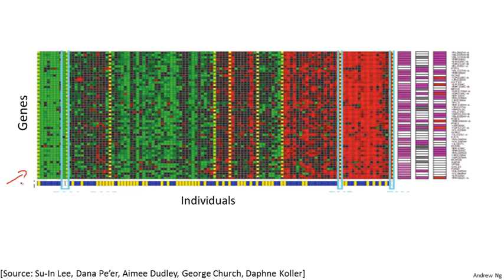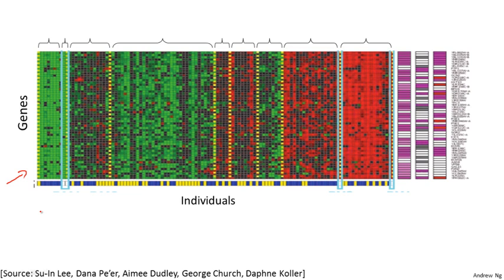And what you can do is then run a clustering algorithm to group individuals into different categories or into different types of people. So this is unsupervised learning because we're not telling the algorithm in advance that these are type 1 people, those are type 2 persons, those are type 3 persons, and so on. Instead, what we're saying is, here's a bunch of data. I don't know what's in this data. I don't know who's in what type. I don't even know what the different types of people are. But can you automatically find structure in the data for me? Can you automatically cluster the individuals into these types that I don't know in advance? Because we're not giving the algorithm the right answer for the examples in my data set, this is unsupervised learning.